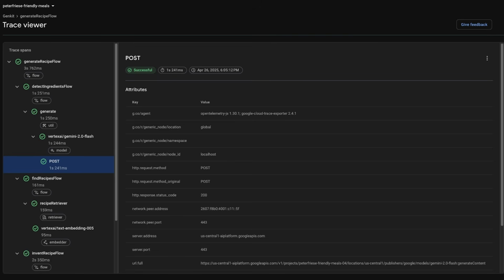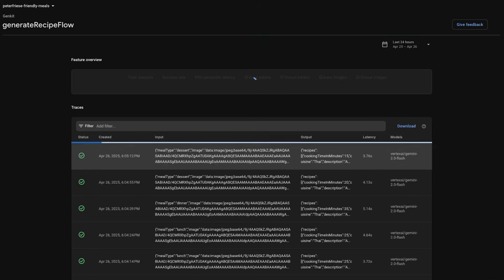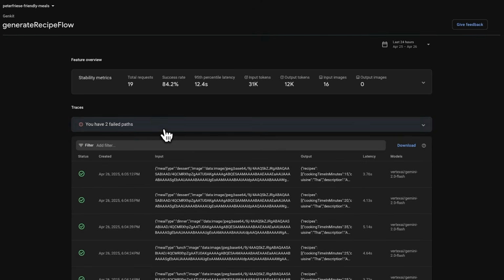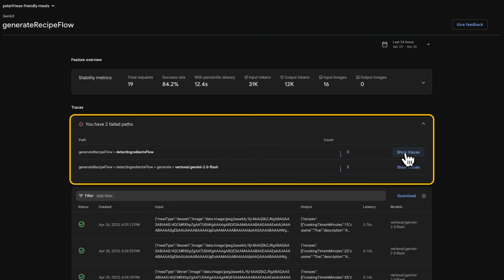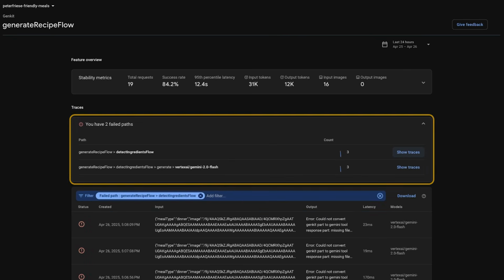This is a really valuable tool to help you gain insight into the performance of your AI features in production, and it's a great help when optimizing or debugging your Genkit flows. You can also inspect any invocations that fail, like this one. This is a great help for understanding why some of your invocations might have failed. All of this is possible because Genkit flows and all of their underlying actions are observable. You don't have to add any additional instrumentation, it's all built in.